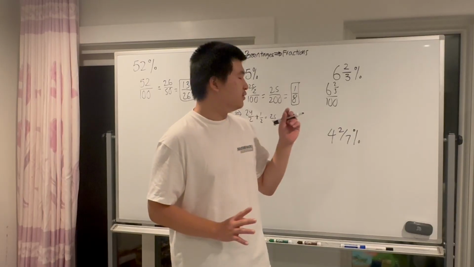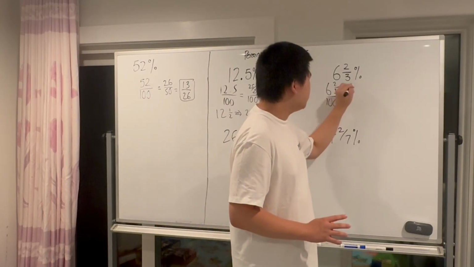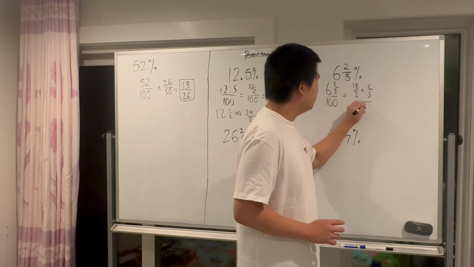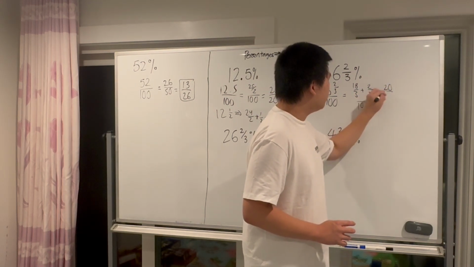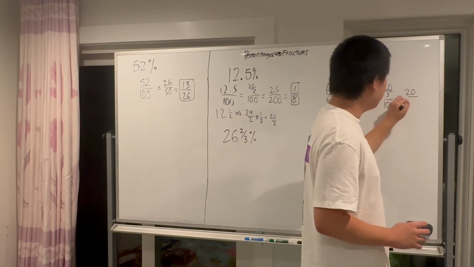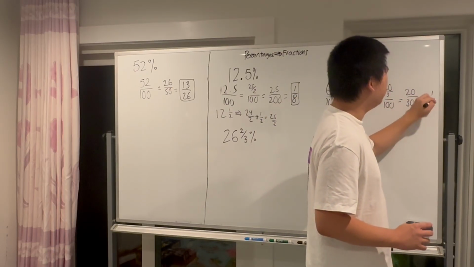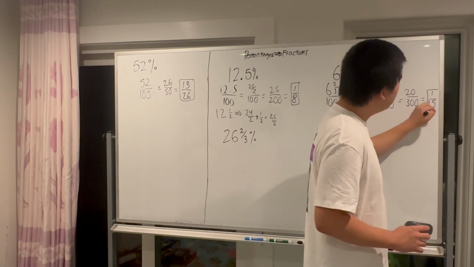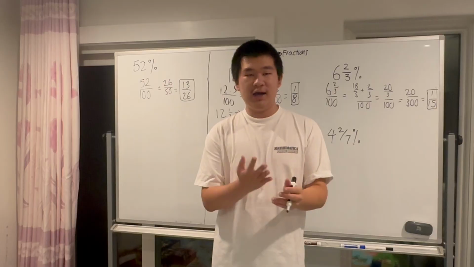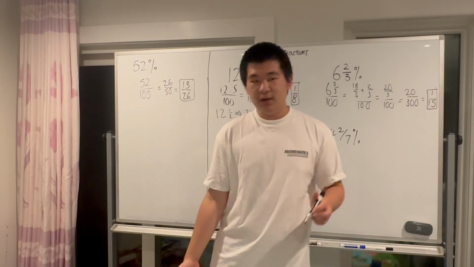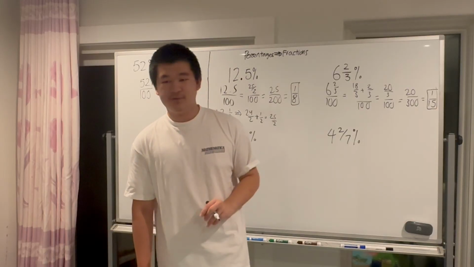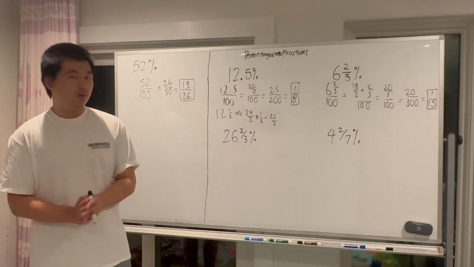So what is 6 and 2/3? Once again, that's just 18 over 3 plus 2 over 3 over 100, which is 20 over 3 over 100, which is just going to be 20 over 300, which is actually 1 over 15. So you can see sometimes these very simple looking fractions can actually show up as weird looking percentages. But if you use these strategies, they're going to be very easy to convert into fractions. Basically just more of the same with these.